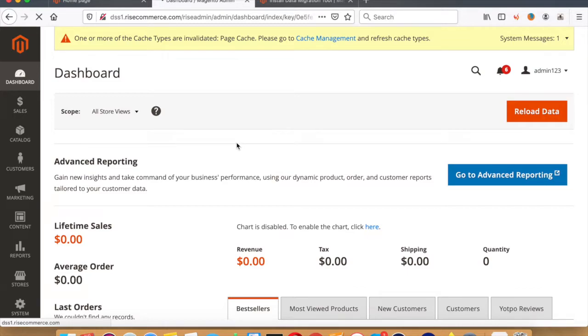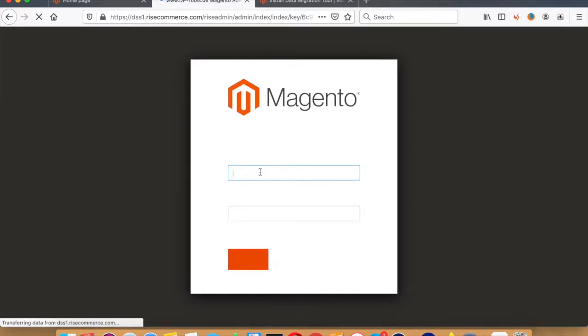During the migration, it does not copy the admin users, but it does transfer all the data like customer database and all kinds of other configurations. So we need to log in again using the same credential. So this was our credential.